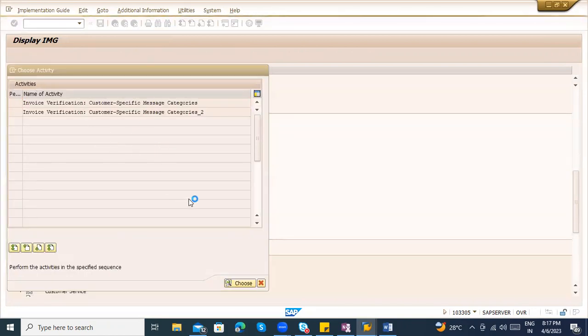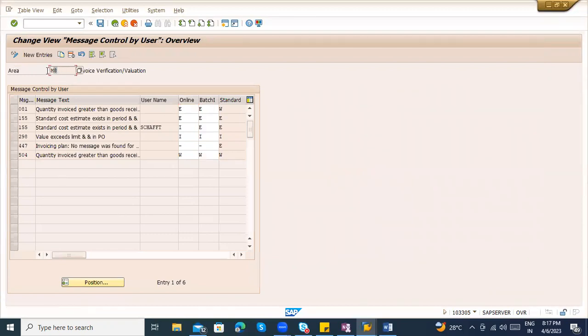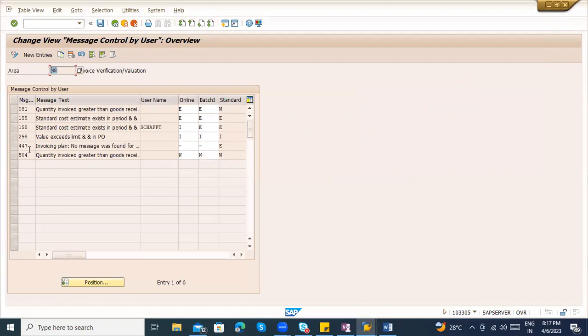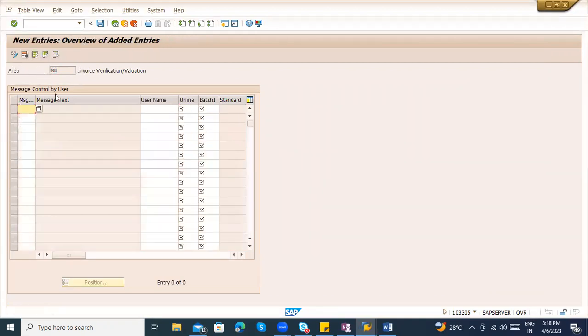Here it is M8 area, and 083. We need to see that 083 is there. If it is not there, you can put 083 as an error message. Standard it is a warning, but we can change it to an error message.